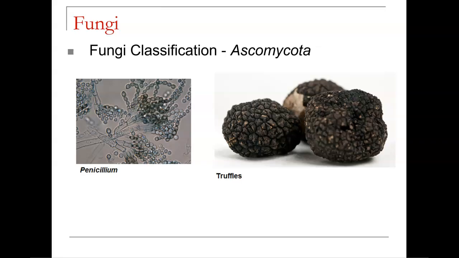Next, we have what's called Ascomycota. These are characterized by the formation of haploid ascospores within sacs called asci. The ascocarps are fruiting bodies that contain asci. They reproduce both sexually and asexually, and they include most of the fungi that spoil food, as well as plant pathogens such as agents of Dutch elm disease. They are beneficial in things like baking and brewing. They can be beneficial in research and as pharmaceuticals.